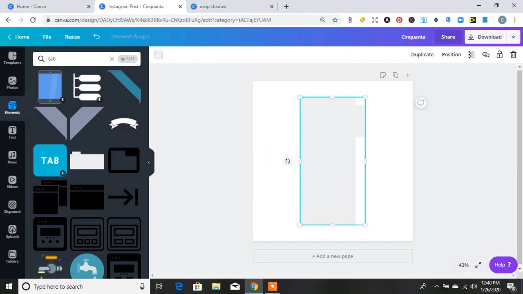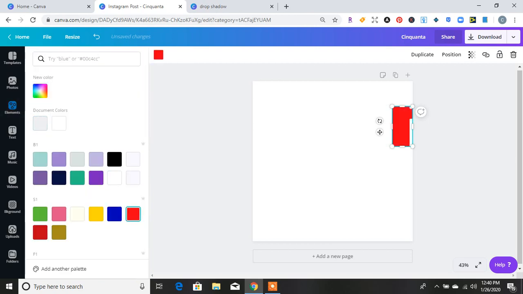I'm going to make this a little bit smaller, and I'm going to duplicate this and put it on the right side. I'm going to change the color to red, and I'm going to duplicate it and give you a different color. Probably just going to do black, and I'm going to move this down.